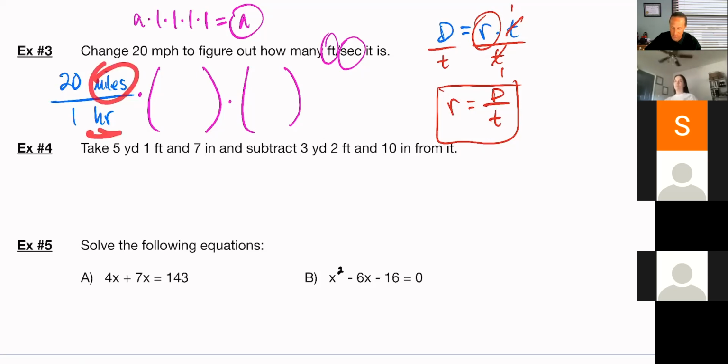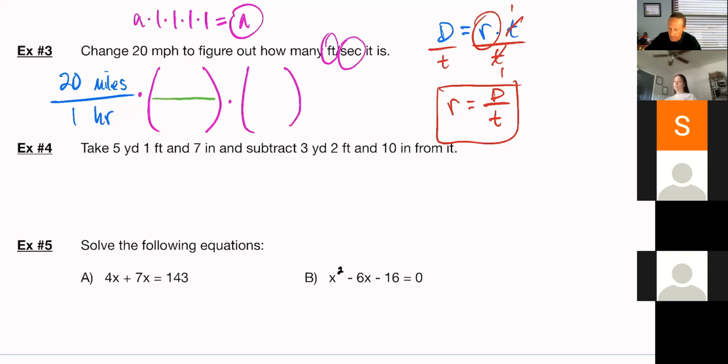which is why you decided, you know what, let's wait on the miles. Let's do the hours first. We're all used to that. And if I want to change this from hours to seconds, the funny thing is, if I'm doing this conversion, I start with distance because distance is on top. Just an arbitrary thing, but that's the cool thing, it does not matter because we're just multiplying by ones.